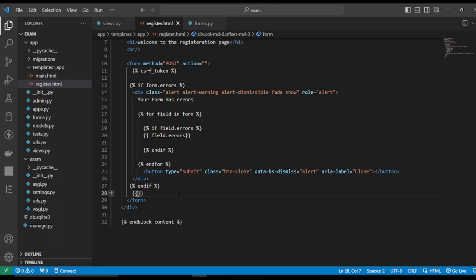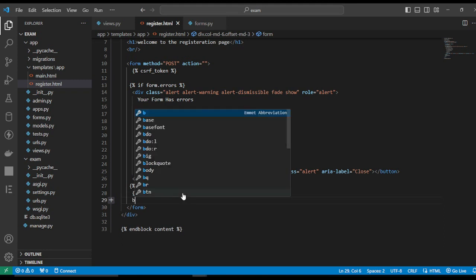So for this, then I've got this form dot as_p. So we should make a break inside this form.